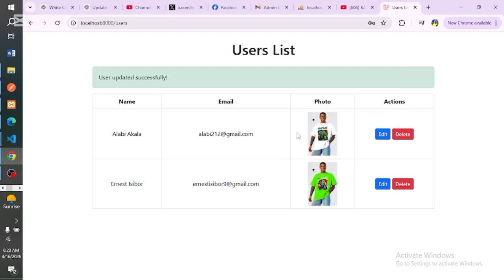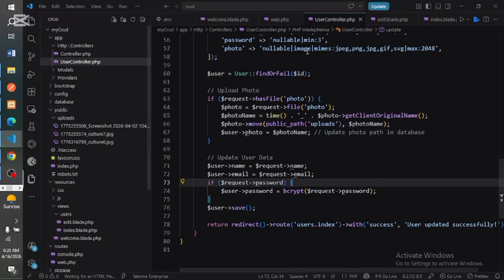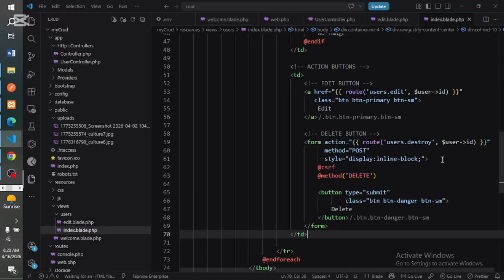So let's talk about deleting the user. Let me show you how we can delete the user from this application. Now this is the button. We need to pass in the user's ID to this button so that we can delete the user comprehensively. So I'll go back to my VS Code, to the index page. This is the route we created for our delete. We've already created the route for the delete.